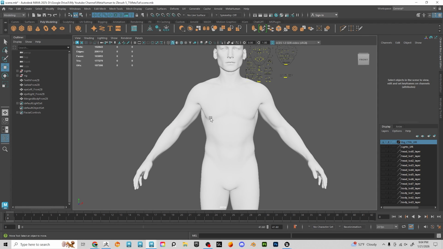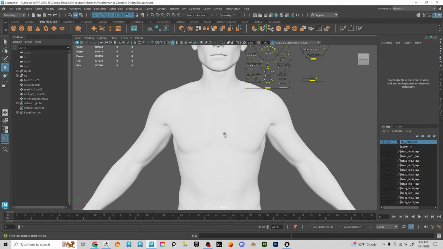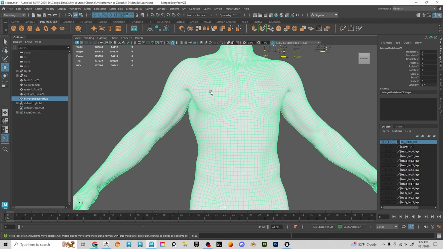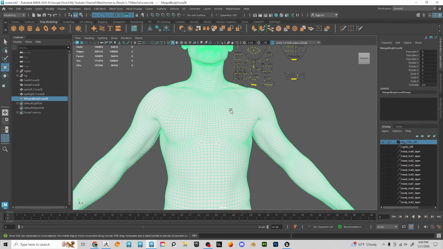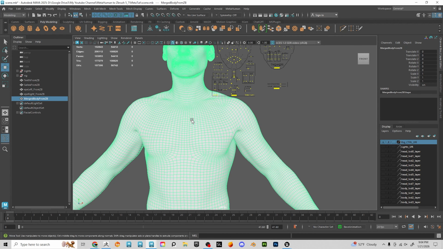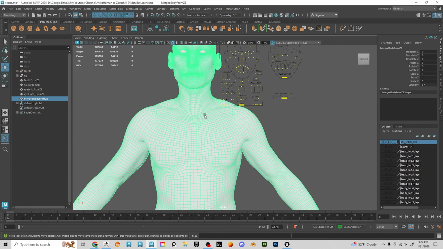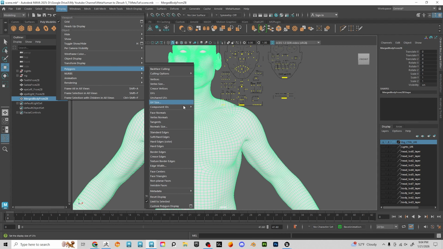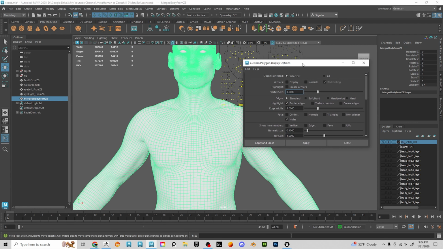Okay, so we want to split this body, and we want to split it in the exact same place that it is split on the original MetaHuman. And it's kind of hard to find. It's like, where is that seam? I can do a few different things to see that seam. I can go to my mesh, go to my display, polygons, down to my custom polygon display, open my little tab, and I can say border edges.